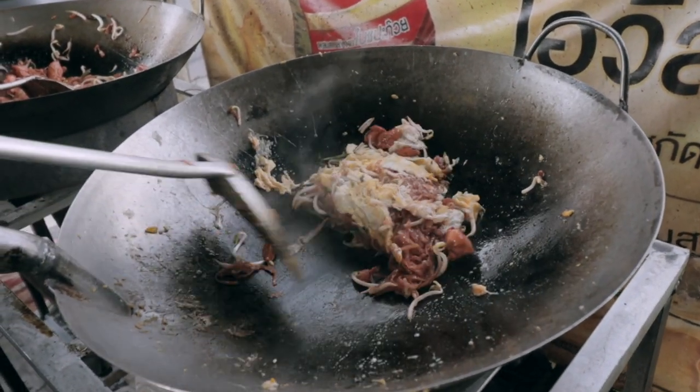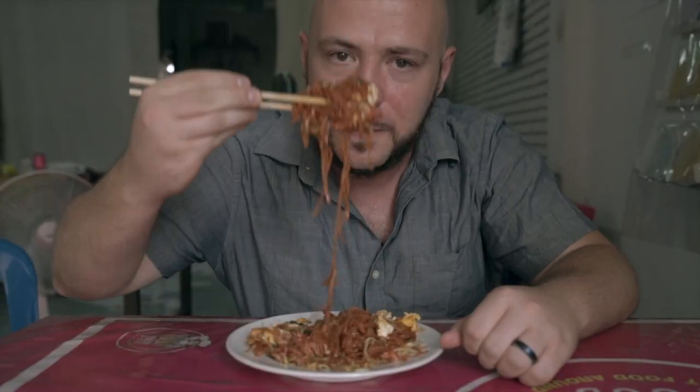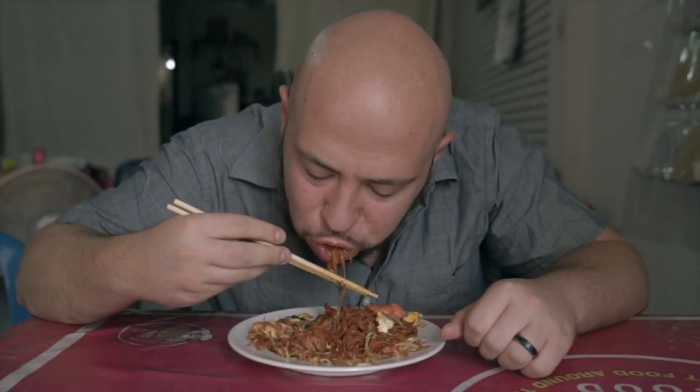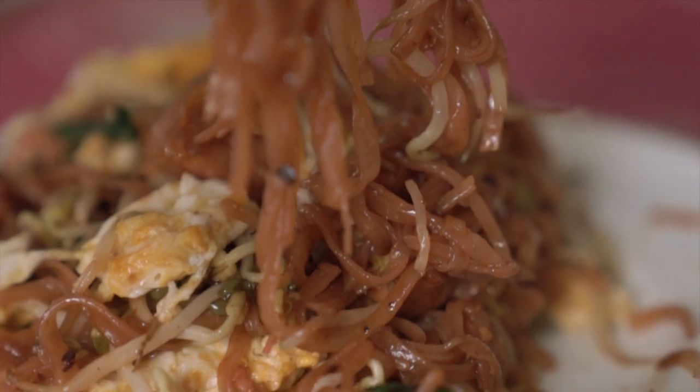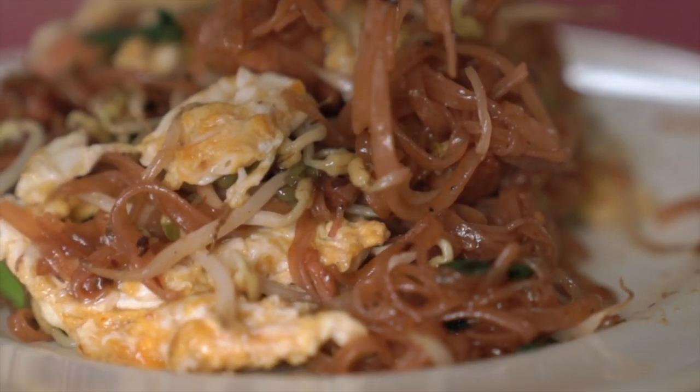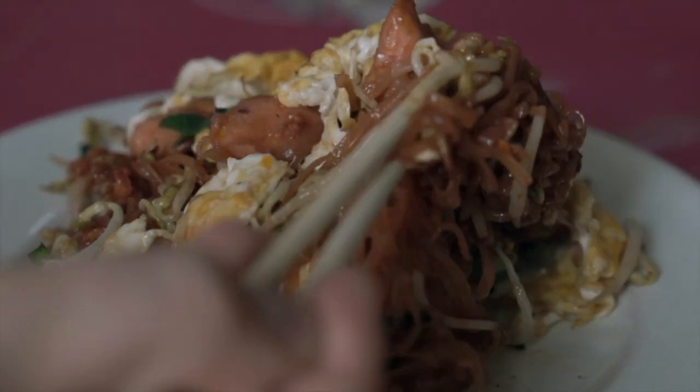I'm going to have it cooked up with the chicken, got it spicy — give this a try. It looks absolutely delicious. It has a slight bit of sweetness to it, but it's got that chili kick. I like this better than pad thai — not as sweet, and I like the texture and thinness of these noodles.